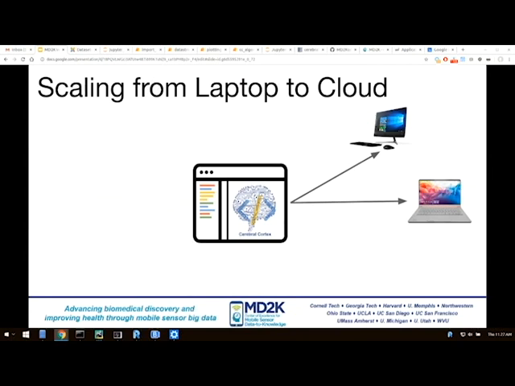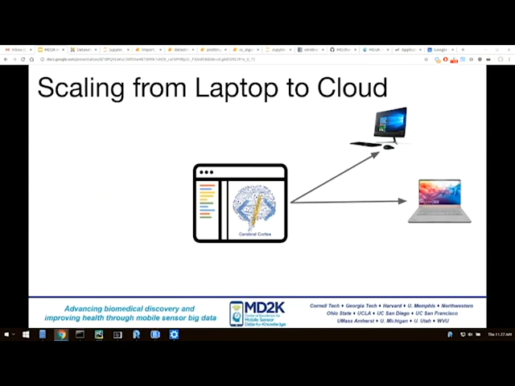Okay, so as I said, you can write your code in Cerebral Cortex using your laptop or desktop machine, the code that you would write for Pandas or SciPy or Python or any other libraries. Writing code is the same as writing code for any other library. In terms of resources, you don't need a special cloud to test or run. You can write code and debug Cerebral Cortex code on your laptop or desktop computers.